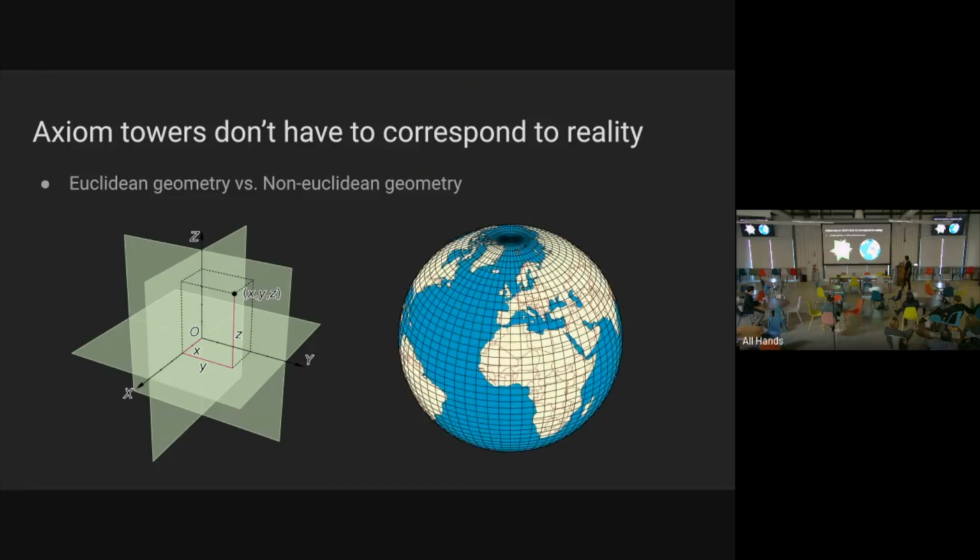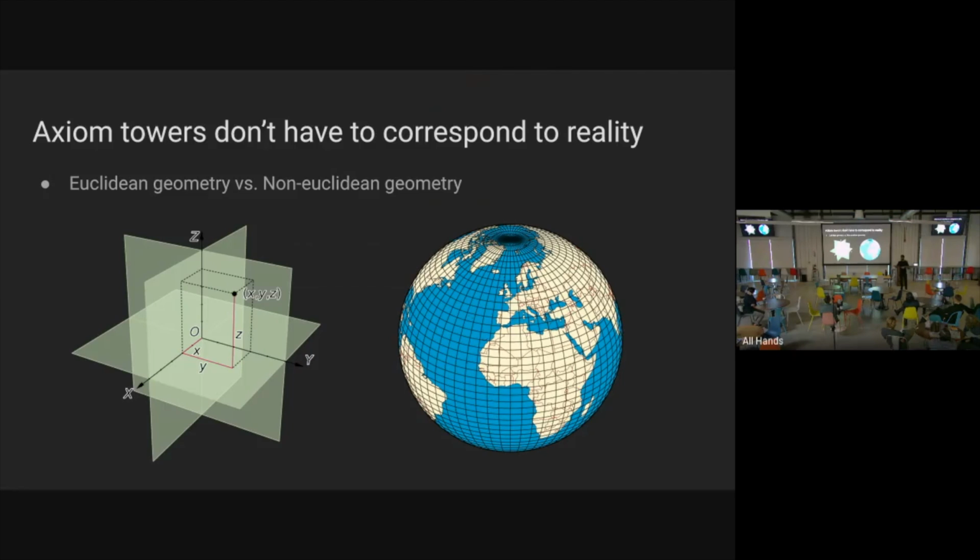But it turns out that you can have these things called non-Euclidean geometries, which essentially forego that axiom. And the example is a globe where you have these vertical longitude lines, or meridians, and the meridians are all parallel to each other. But as you see at the poles, they all intersect. Right? So a non-Euclidean geometry is one that forgoes this notion that parallel lines don't intersect. And it turns out that there's all sorts of really interesting non-Euclidean spaces that you can imagine that don't at all correspond to reality.